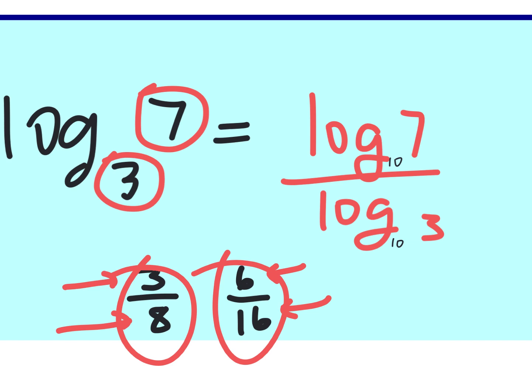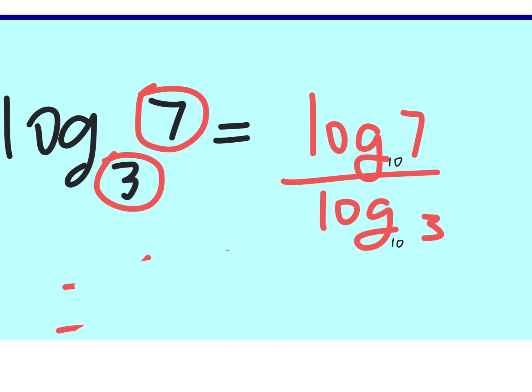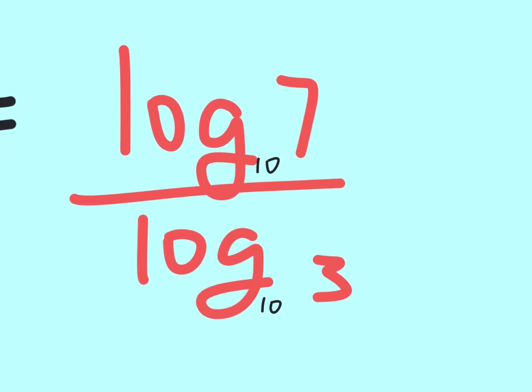Okay. Now, this is going to be the part that might melt your brain a little bit. So if I keep the logs just like this and say, you know what? I don't actually want base 10. I want it to be base 11. Every time I make the base bigger, I make the answer a little smaller. So proportionally, that's equal to the other one. I can use any base I want.